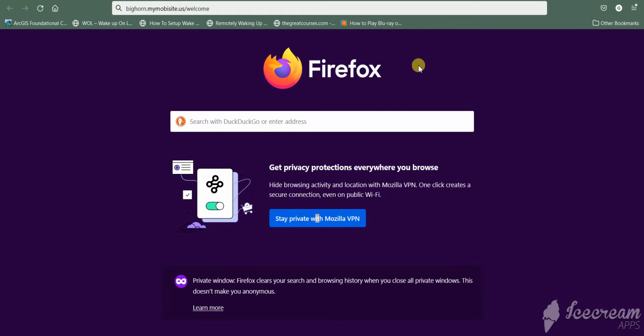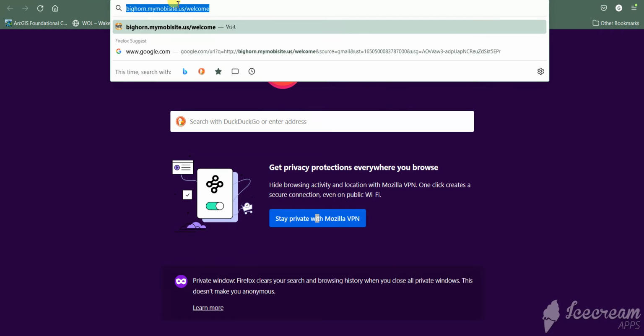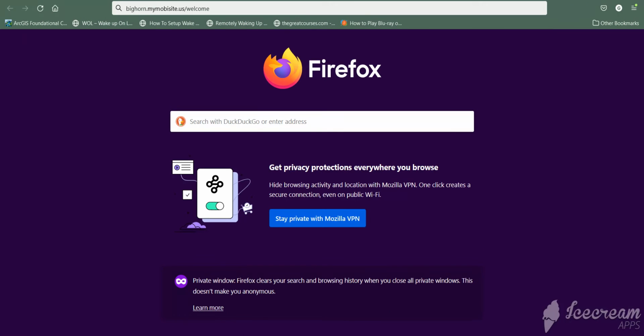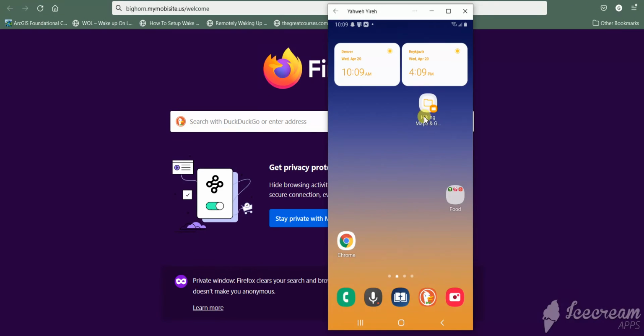Notice my cursor has the yellow highlighter on it that will help you follow. You should have received either a text message or some other form, like a newspaper, with this website right here. Now, let's go ahead and get our phones out. I'm using a Samsung Galaxy Note. It does not matter whether you use an iPhone or an Android.